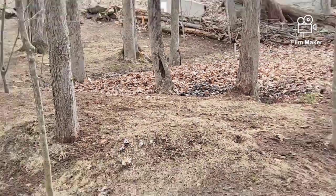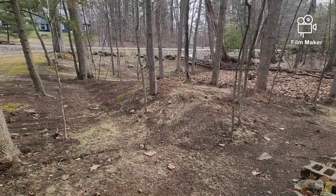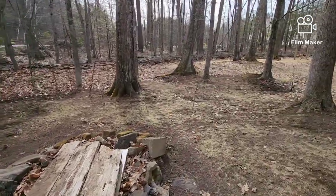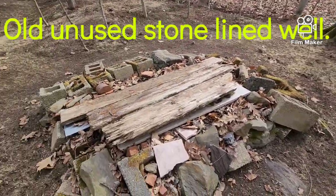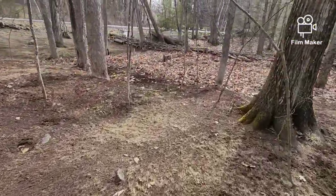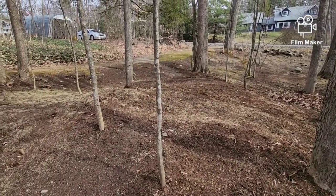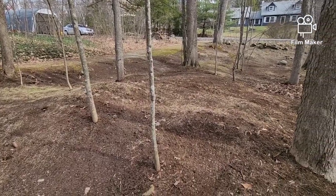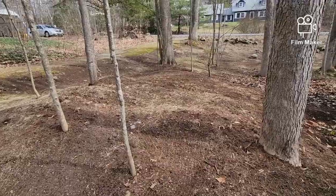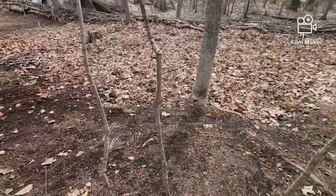This is something interesting I found back here. Before Zach and I lowered this particular mound, got rid of all the tree stumps and things we had put there, I have, this is here because I have a well over here, so we just kind of keep the well closed. Before Zach and I lowered this part, we lowered it about 2 feet. Remember we took all these sticks down and put them on the wall? Well, at times I would throw old flowers that died away. I just throw it in here. And I'm not sure what this is going to do. Look what I have over here now.